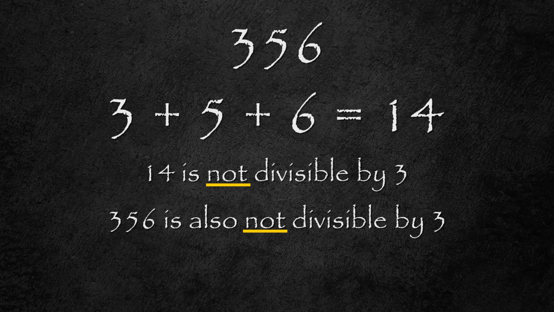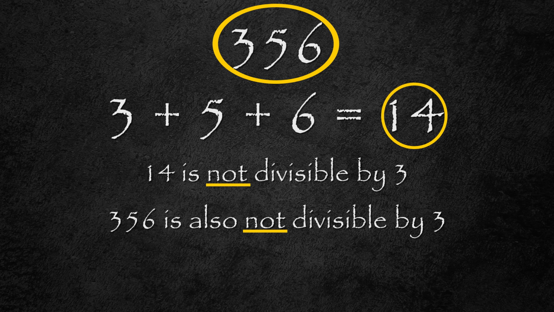Have you ever questioned why the seemingly random number 14 was significant in determining the divisibility of 356? You may know how to apply the rule, but do you really understand why it works? While it can be entertaining to simply watch a magic trick as an audience member, it is more thrilling to learn about how the trick was performed and see the mechanics behind the magic.